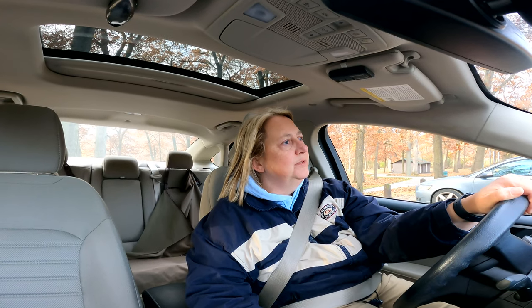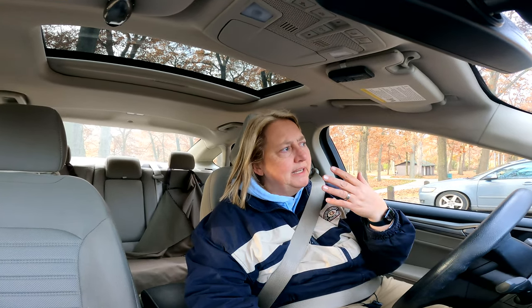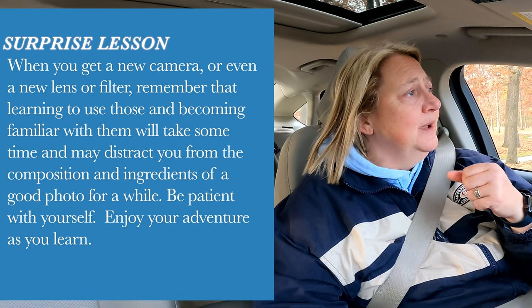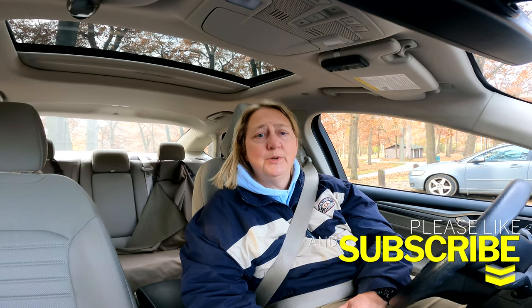Back in the car now, and I just looked through the pictures from today. The truth is none of them are spectacular — the colors are nice because it's fall, but I'm learning this camera. I think I'm focusing so much of my attention on learning the settings that I'm not focusing on composition, color, and balance — the things that really make a great shot. It certainly offers more options and with that flip screen it's a lot easier on my back and knees, but it's going to take a while. I'm looking at this as a lesson to myself, and I hope you got something out of it too.